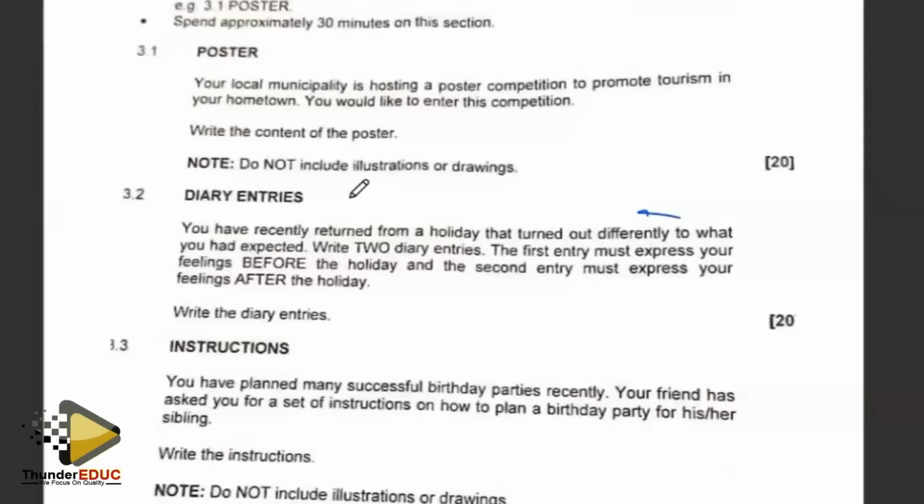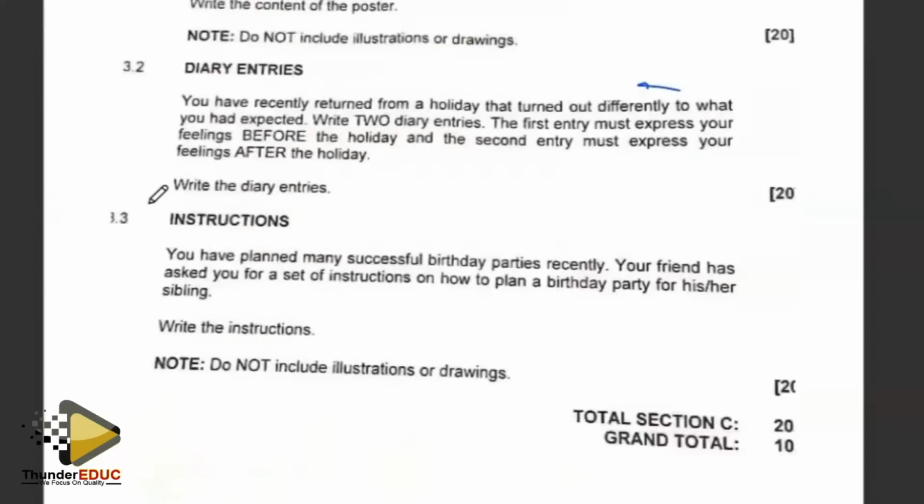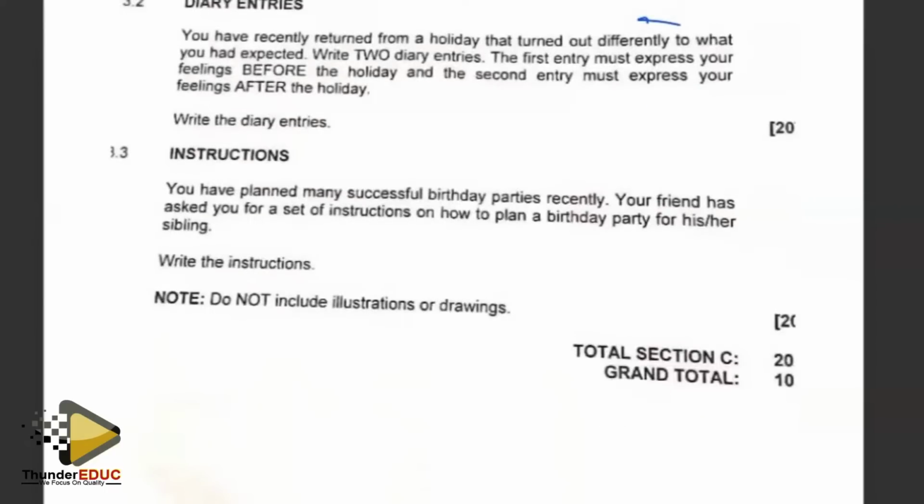All right. These are all thoughts that need to circulate and orbit your mind when you're about to do this thing. Okay, so that is your diary entry that is out of 20. That's what you were expected to do. All right. Then we have got instructions. Let's look at our instructions.